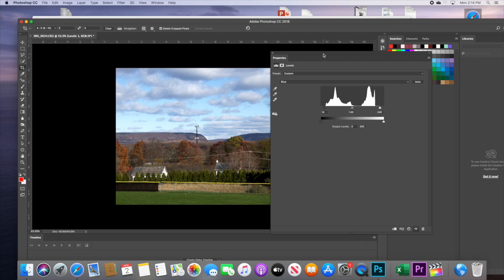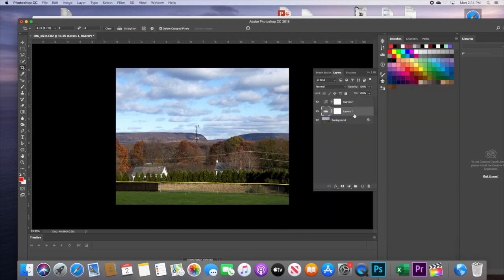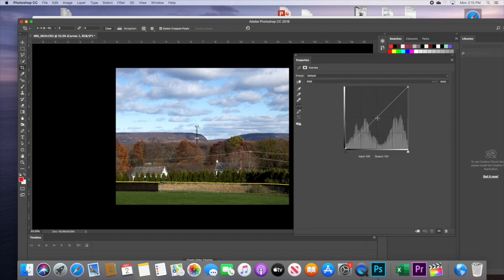And then I just take a look at that and see what I like, see what I think. And since it's on a layer, see this little eyeball here? If I unhide that and then show it, I can see the enhancements that I made. So I like what I did so far. And now I'm going to go to my Curves layer, and I'm just going to anchor down the ends because I just adjusted the shadows and highlights. I'm just going to make this a little bit brighter here. I can go down, see what that looks like, but I'm going to bring it up. I think that looks nicer.